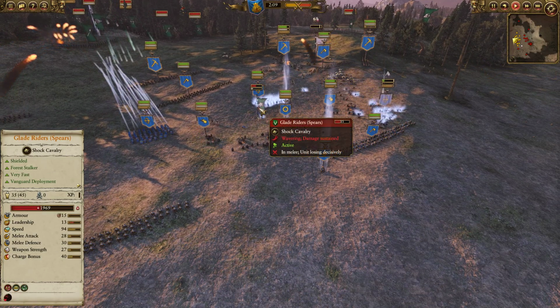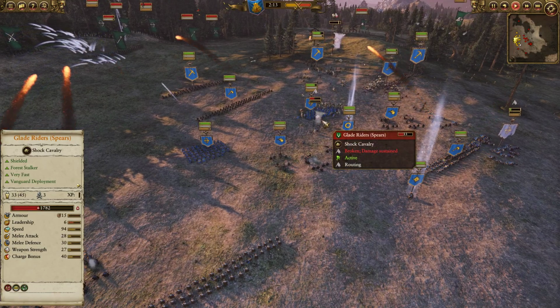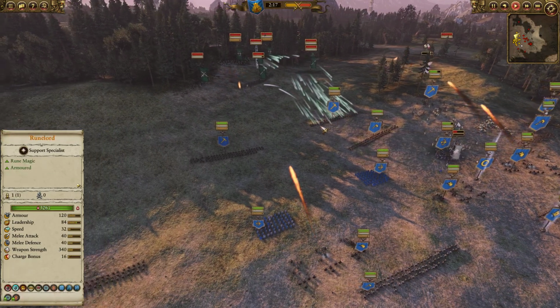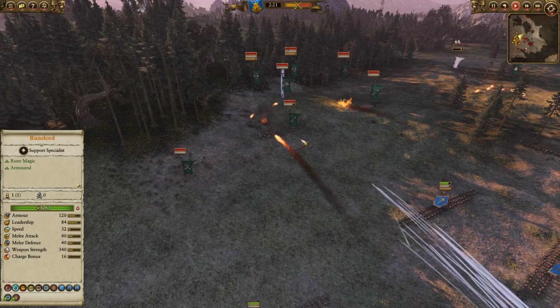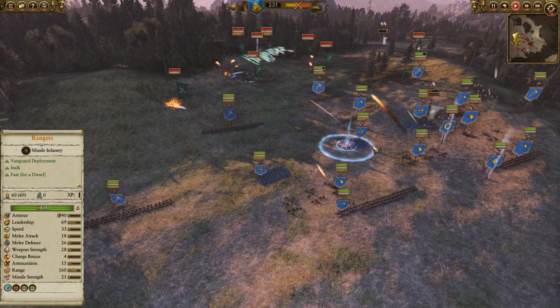Now, one unit of Glade Riders does manage to sneak in the back. We do have a Master Engineer here, though, able to help break them and force them off. We do, in fact, shatter that unit of Glade Riders. The main fight is starting to get underway, and I spy some Eternal Guard. I'm just launching flaming balls of death at the enemy as quickly as I physically can.